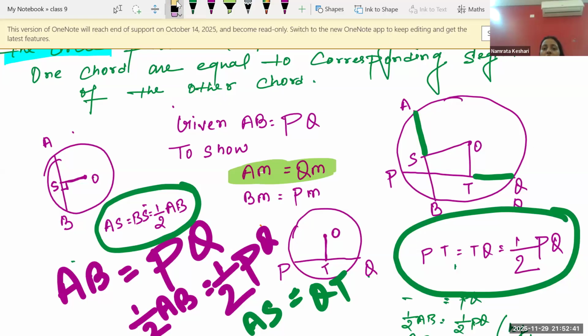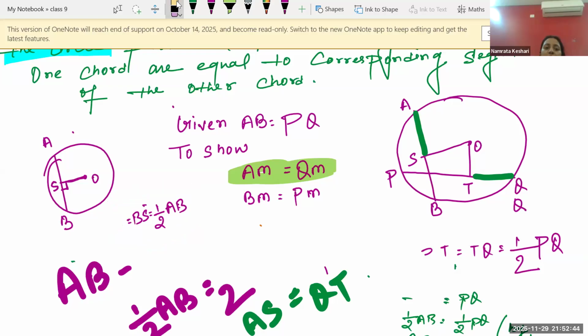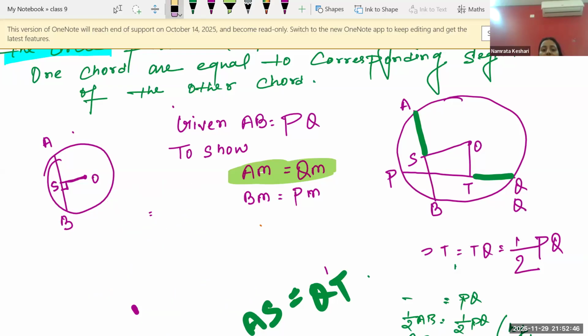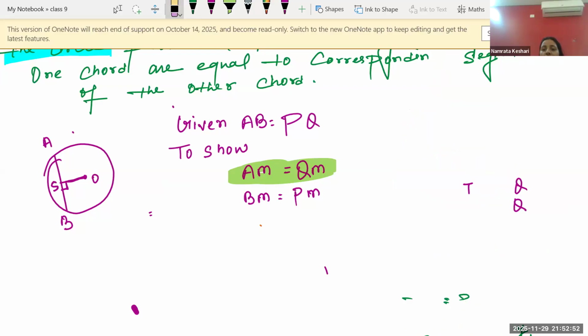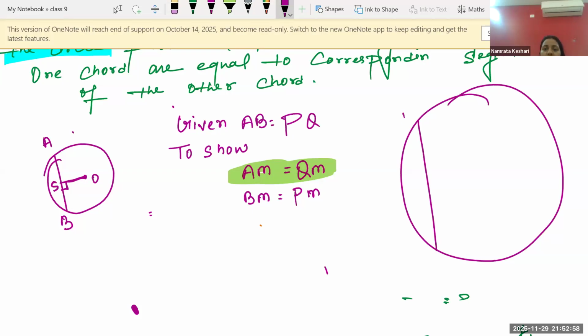Okay, you are just having a circle. I am wiping everything. Don't copy anything. Just try understanding the concept. You are having the center and the circle. There are two chords, AB. You are dropping the perpendicular from the center like this and calling it S. So of course AS and BS are equal. There is another chord as well, PQ. You are dropping a perpendicular on this chord, OT. So of course PT and TQ are the same.